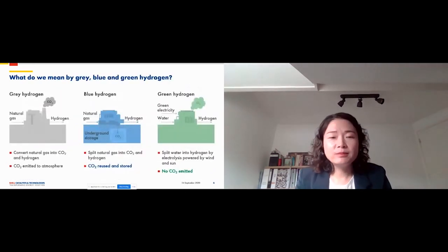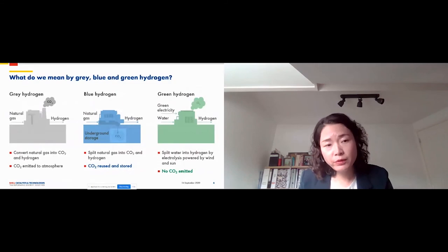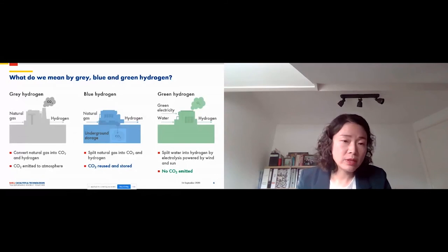Talking about supply of hydrogen, I'll briefly touch on the color definitions. We have gray hydrogen, which is hydrogen produced from fossil fuel, mainly natural gas, where the CO2 is all emitted to the air. And at the other end of the spectrum, a lot of the speakers today talked about green hydrogen, which is hydrogen produced via electrolysis of water using green electricity. So there's no CO2 emission from this process. What I want to focus on today is blue hydrogen, which means hydrogen is produced from a fossil source, while the CO2 from the process is fully captured and utilized or stored, either via CCS or EOR, enhanced oil recovery.